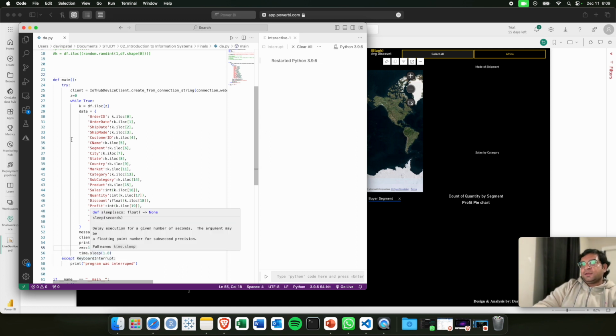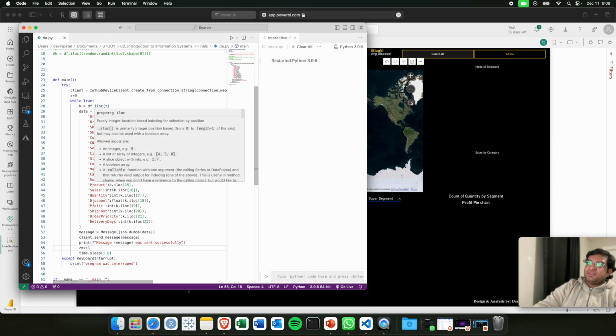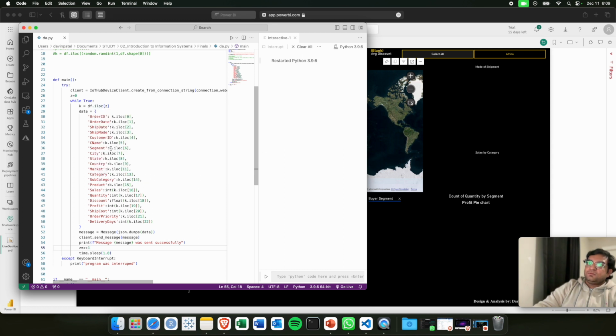So let me just give you a very short explanation: this is a for loop. I'm reading one row of data every second, and then I'm passing the value over here as a dictionary, and we can see that z is equal to z plus 1.